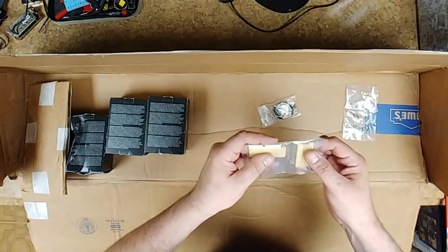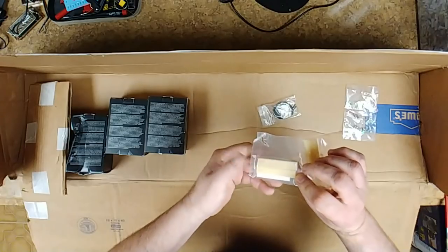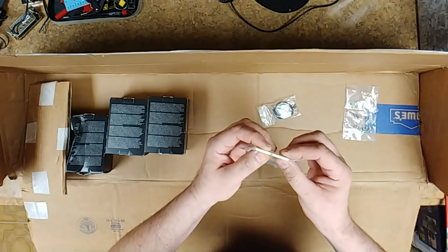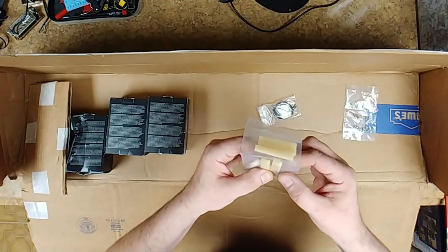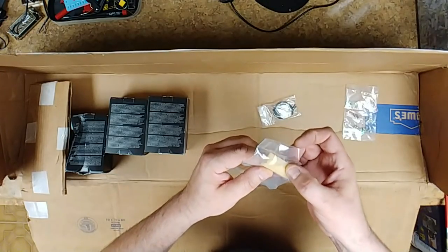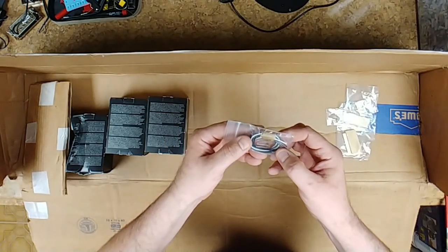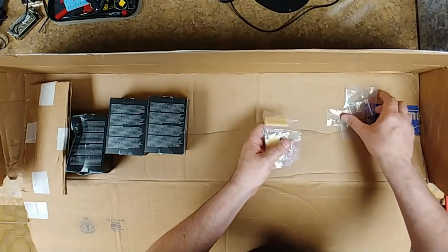Alright, so we have... Oh, we got blank nuts here. Bone nuts. Looks like there's one for a Telecaster or Strat style. And the rest of these, are they marked with the string placement? Nope. You've got to do that yourself. And then we have here just some basic wire with a couple of capacitors.